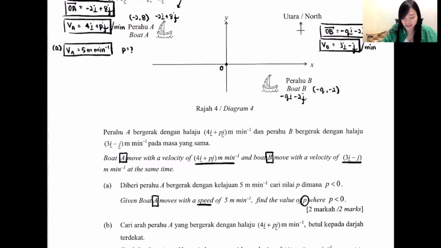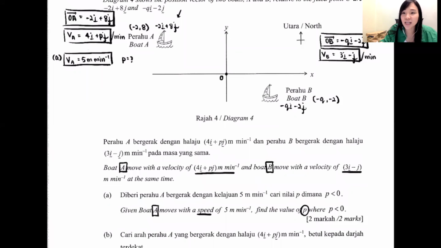Does this one get very hard or not? No. You know why, my dear? Because these questions, at the starting, they already give me the velocity for boat A. Now they even mention the velocity for boat A. Both of them are the velocity for boat A. Isn't it they should be the same? Isn't it 4i plus pj should equal 5? But you know 4i plus pj cannot equal 5, right? 4i plus pj is talking about walking right side how many steps, walking up how many steps, and stuff like that, right? But they say it is equivalent to 5. So it means the 5 should be the magnitude.